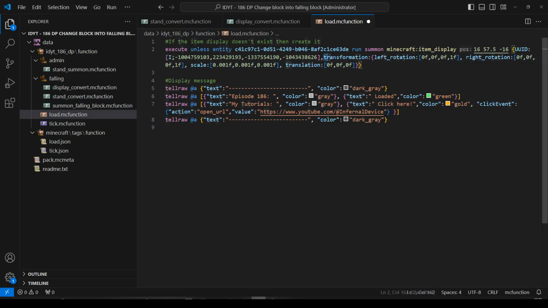Okay, so we're going to do transformation. Left rotation is default. Right rotation is default. Scale, we've made it very, very, very small. Let's make it just a little bit smaller. Oh, let's put that one back. There we go. So the only thing I wanted to change there was the scale. But I'll let you have a look, in case you haven't seen transformation information before. So we need to put that in. For all of those who have seen it, that's why we didn't type it, because we've done it so often. Let's go and test this.